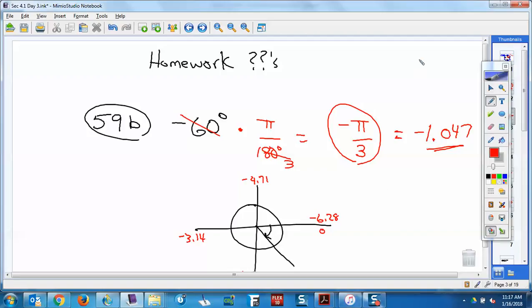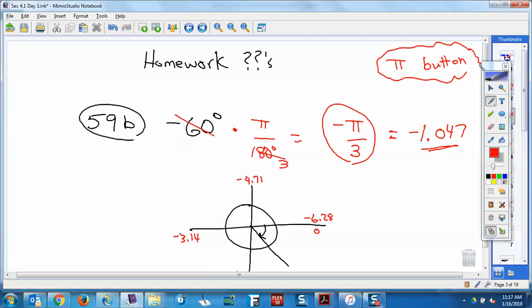Now, here's another thing I think I want us to do. I'd rather you use the pi button, so you get a lot of the decimals of pi to make our answer more accurate, rather than type in 3.14. How many people have been using the pi button on their calculator? Okay, a lot of you have. All right. I think I would rather us do that. Now, I may write down 3.14, or I may say 3.14 divided by 3, but what I really am meaning for you to type in is the pi button, so you get a bunch of decimals. Now, at least put in 4 or 5.